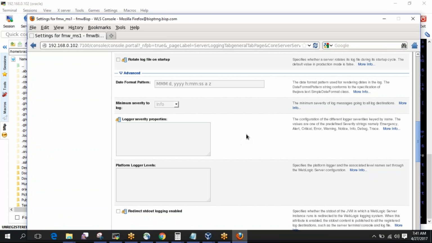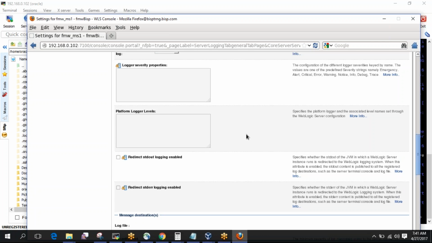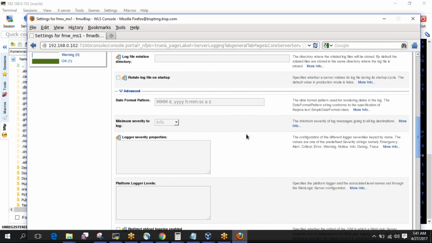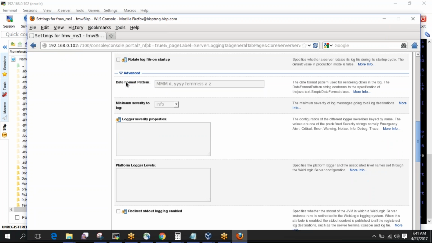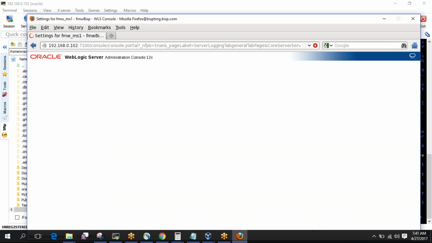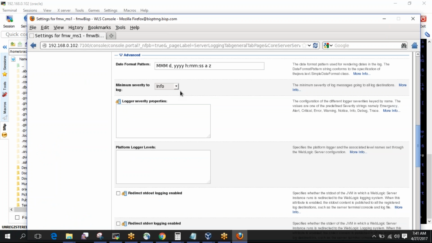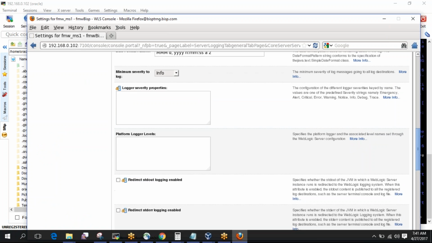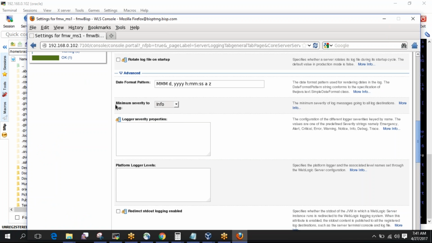So how do we decide it? If we go here, we'll have 4 parameters available for our managed servers for logs. This one is about formatting. If you want your format to be changed, it can be changed here. Let me click on log and edit so that I can show you. Okay, so these are the settings using which you can control your filtering. Like you see, minimum severity to log has been set to info. That's the reason you're seeing all the info being repeated.